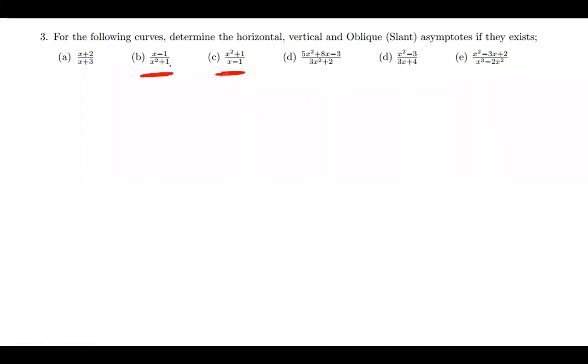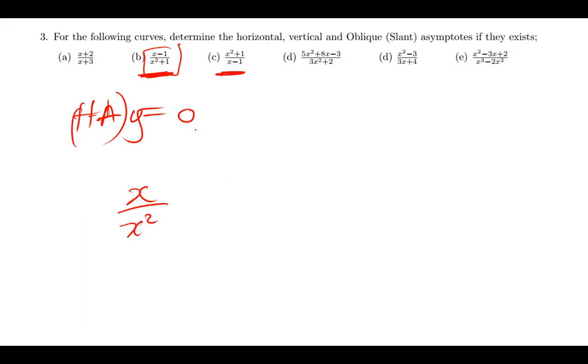So finding the horizontal asymptote for this one, you just find the limit of this when x is approaching infinity, meaning you divide by x squared in all the expressions there. But just by looking at this, the horizontal asymptote of this expression is simply y is equal to 0. How do I know? Because when I divide the numerator there by x squared, because x squared is the function with the highest degree there.